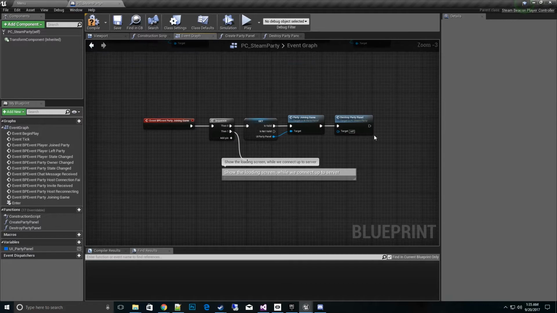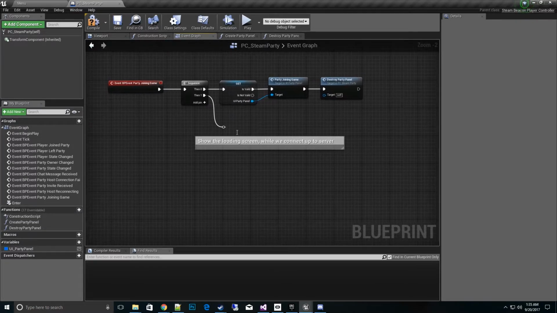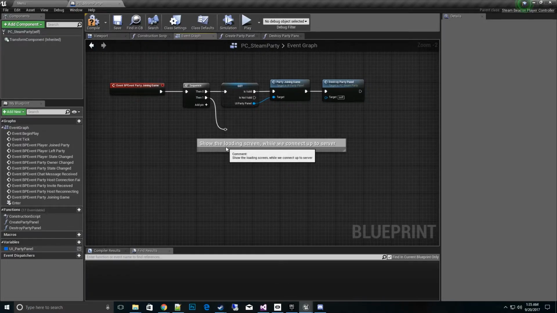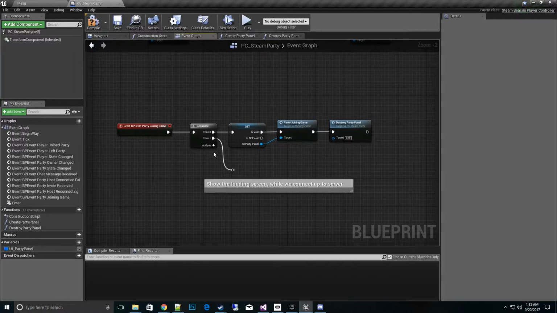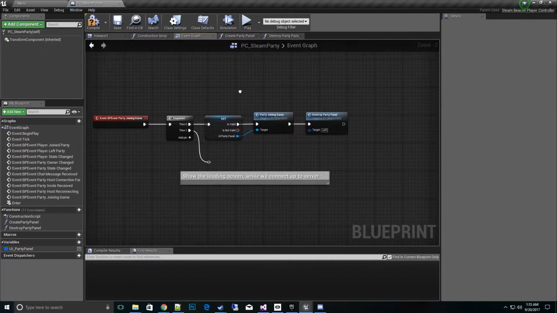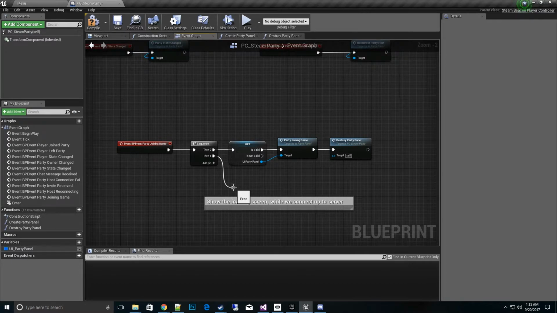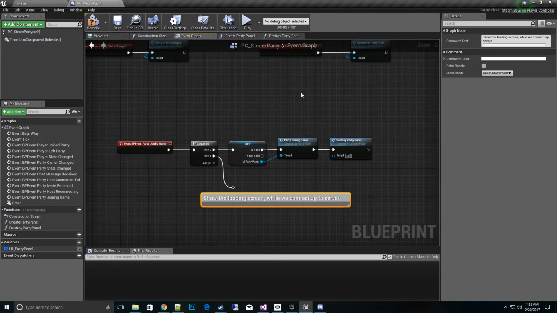And then one more thing to point out is down here on the party joining game, you'll have an error copying some of those over for the main menu. You'll have to hook up the show loading screen specifically on generic shooter has it done, which won't be the same as the Steam example, but it's pretty easy, pretty straightforward. We'll leave that open-ended for now, but there's a reminder there for you.